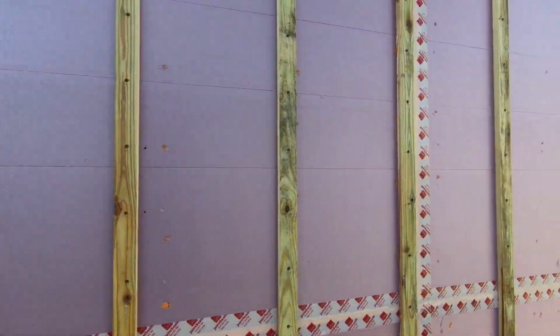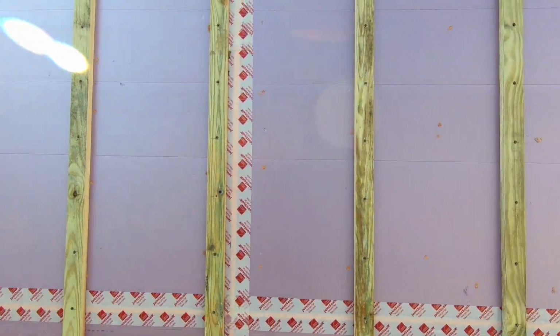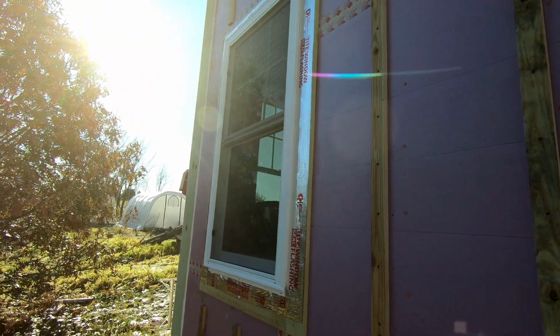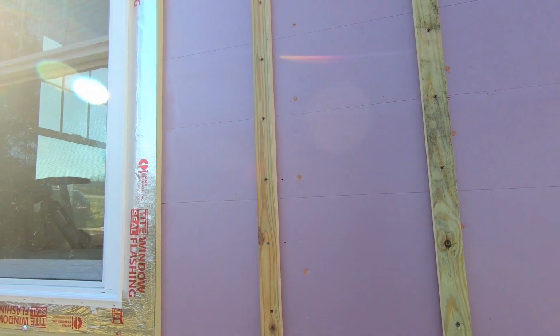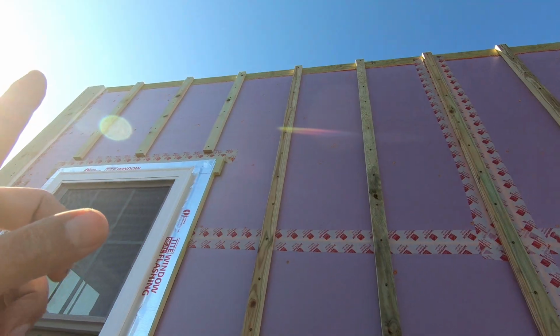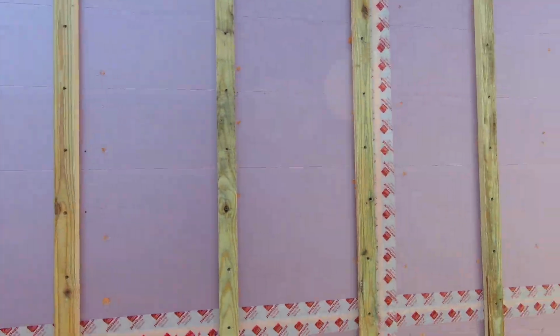Again, I don't know how much I'll be able to get done. I'm not feeling all that well, so at the very least, I'm gonna get the two pieces cut, and then if I feel up to it, I'm gonna go up on the roof and start to put it on.